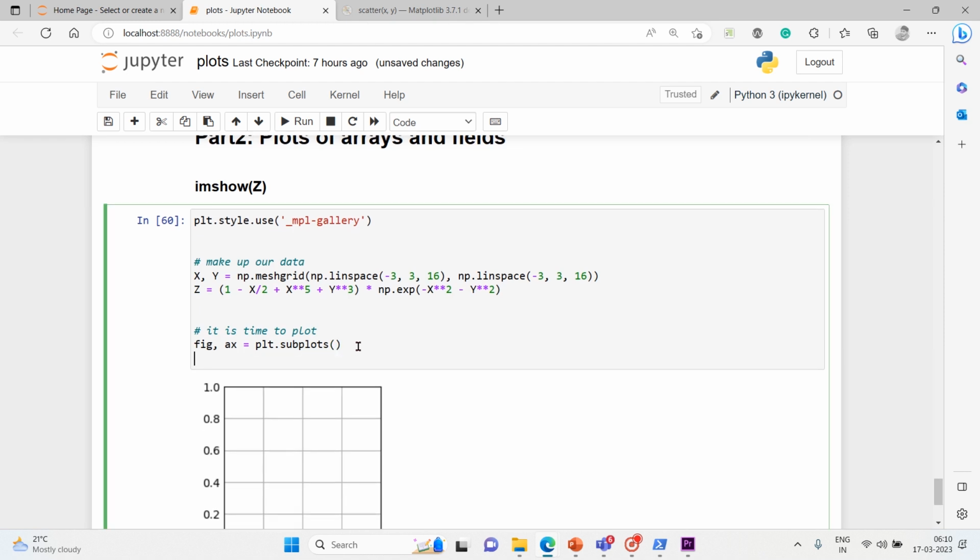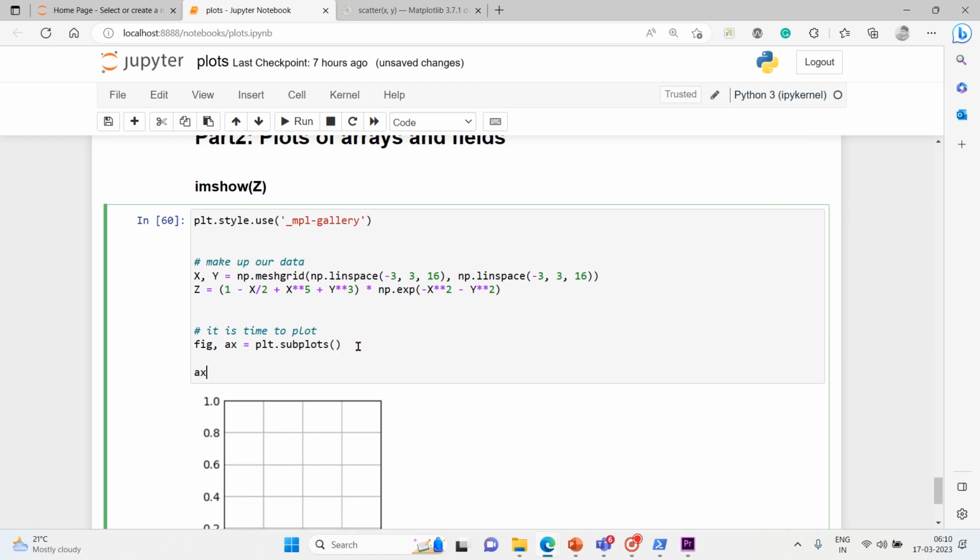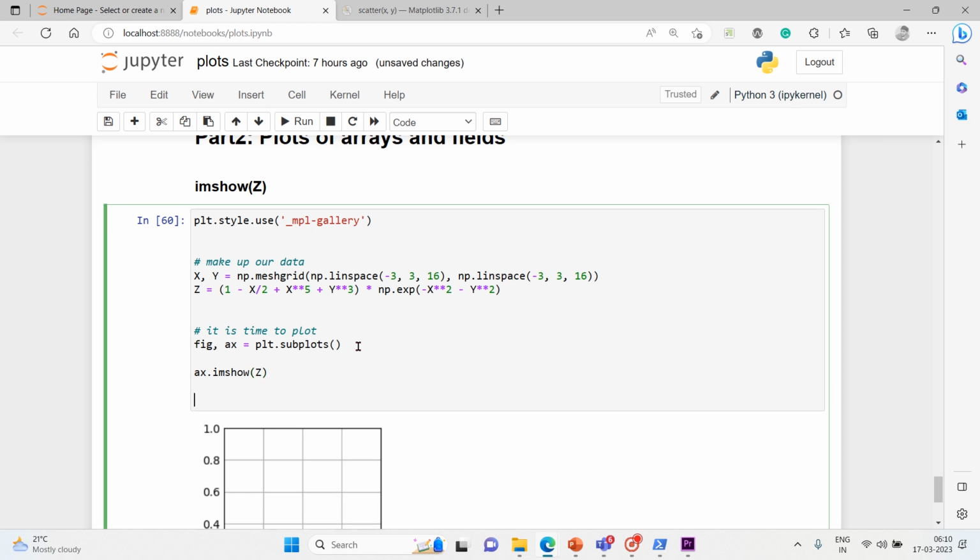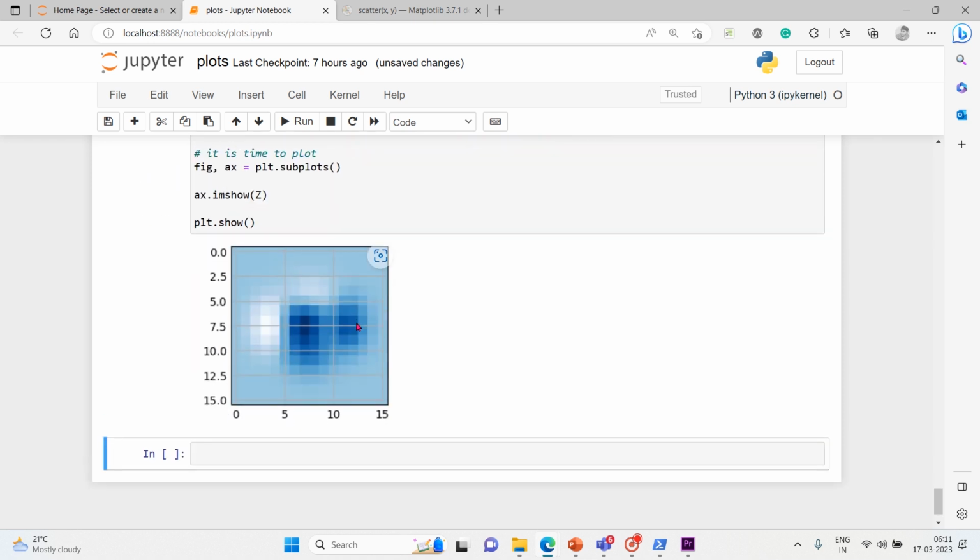Now let me add data to that, simply saying ax.imshow of Z. You have to give the argument: the first argument is the array from which data you want to create an image. Just to show that, and here is that image. Oh, looking brilliant. You see that it's on screen.